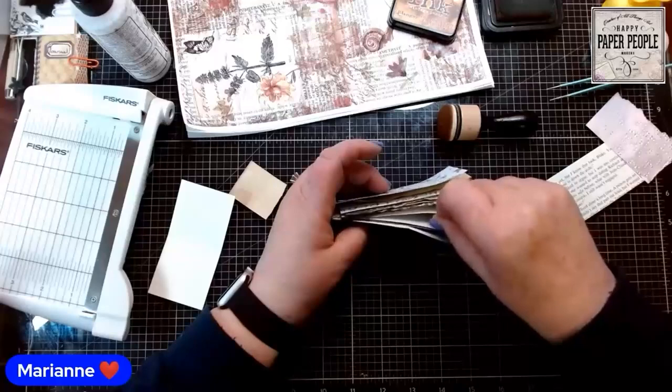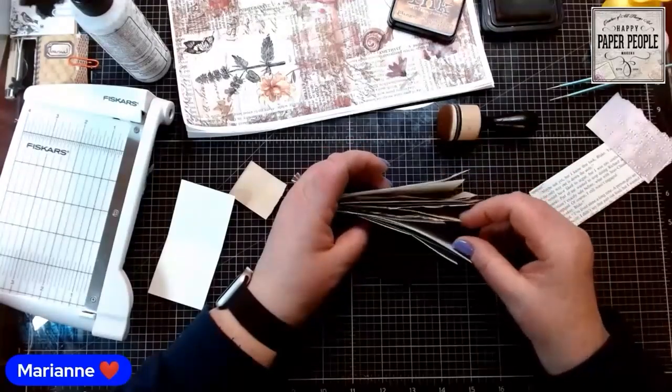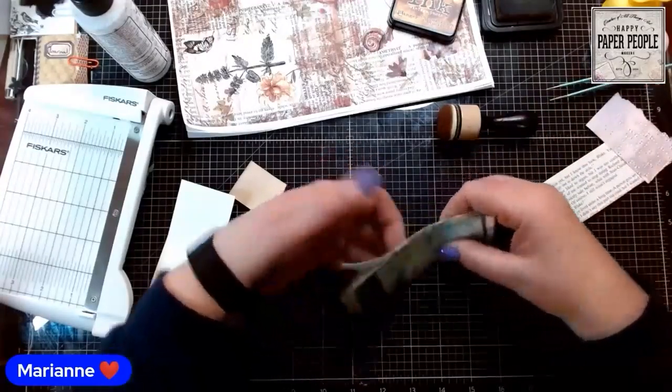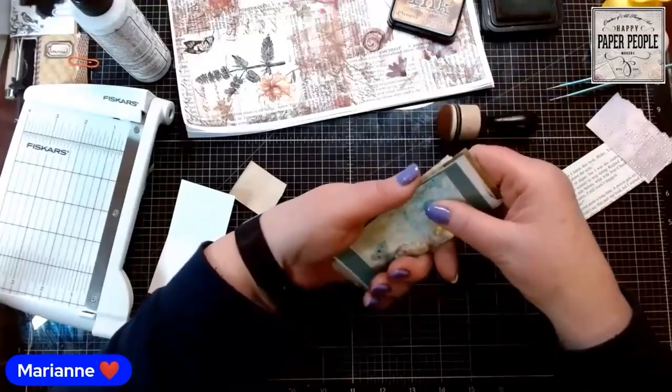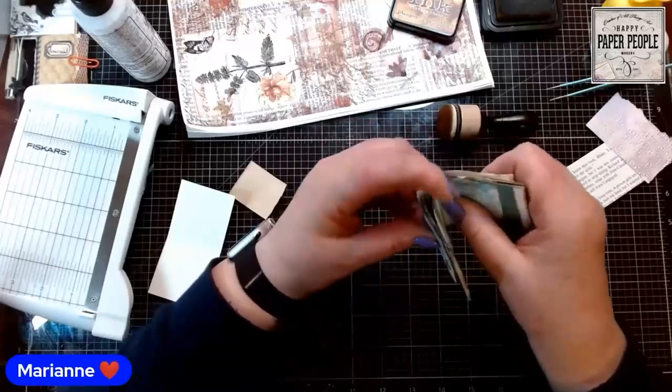And when you're done with this, you can decorate these. I made those 2 there really quickly and just showed you how to put them together, or that's what I'm going to show you. But you can also put pockets and tucks and all kinds of things. Just decorate it like you would a regular full-size journal.